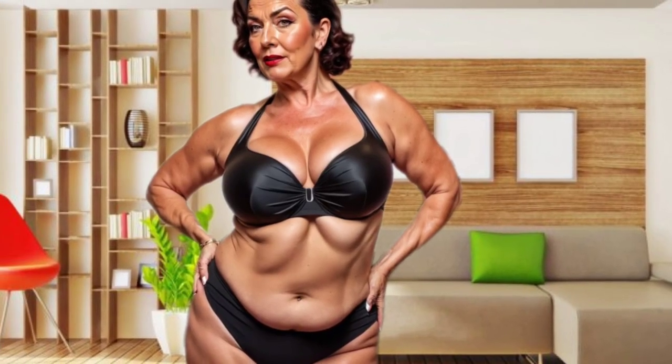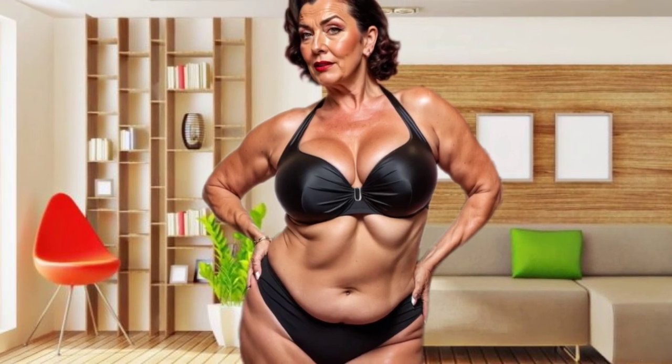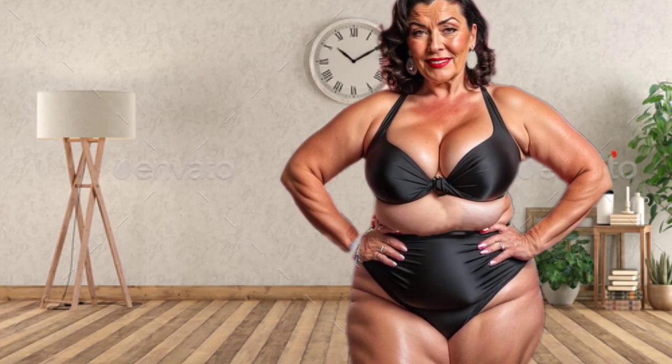You can't expect your eyebrows to look the way they did when you were younger unless you've had them tattooed or have genetically strong ones. To keep their youthful appearance, they need a little extra help. Using a clean spoolie brush, brush the hair upwards. Once you're happy with how the base layer looks, create dimension by flicking in hair strokes with a darker pencil.